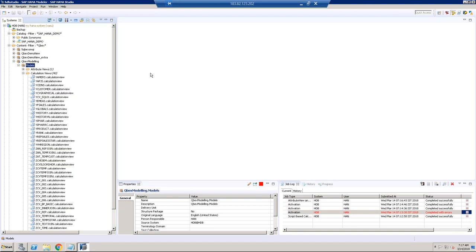Say, for example, I have a view which gives data of multiple regions. I would like to control a user to see this view, but only for specific regions. Then I can go with analytical privileges when I want to perform row level security. Say I have a view giving data for AMER, Asia Pacific, Europe, Africa, and I have 4 different users who need to access only one particular region. Then I can leverage analytical privileges: build 4 analytical privileges, one controlling access only for North America, one for Europe, one for Asia Pacific, and one for Africa. Then assign these privileges to the respective users so that they can view only that particular region's data.